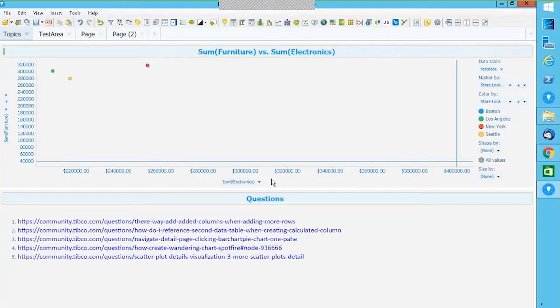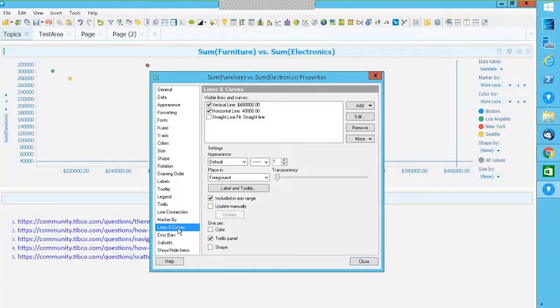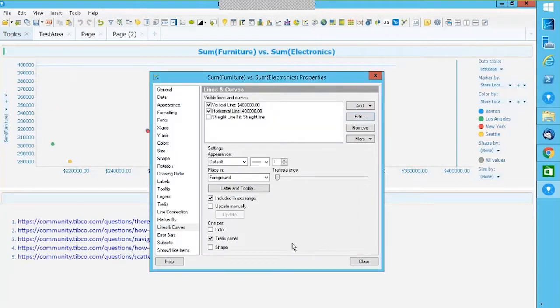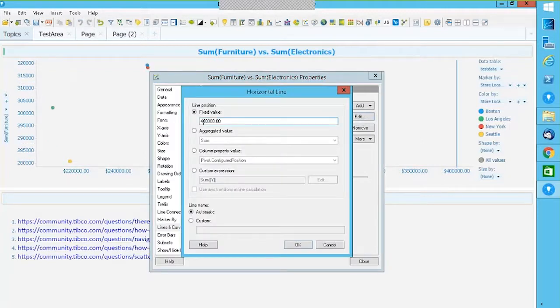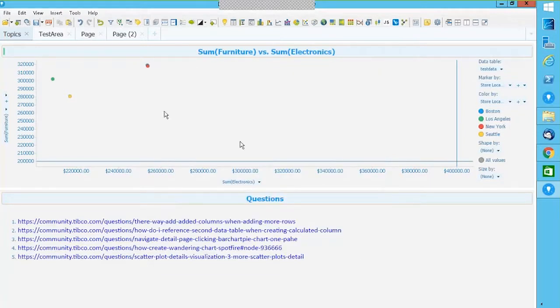So I have these 4 quadrants defined, and when I change it to 20,000 or something else, I would see those quadrants redefined. So we can have 4 quadrants, we can have these points, and we can have a line connecting those as well.